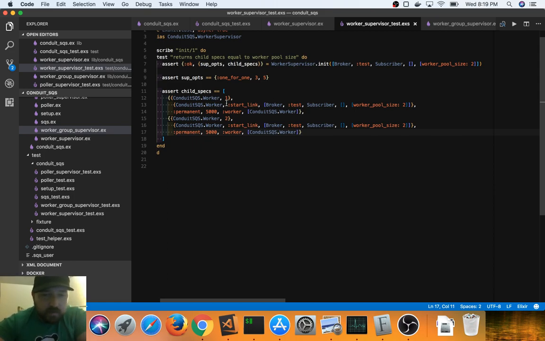So what we got, we got ID equal to the worker and then the number. Same thing here. So as for our range, we did 1 to worker pool size, which is 2 here. We see we're going to do a worker start link with these options, the broker that we passed in, test that we passed in, subscriber, list, that. And then normal expected options there. Cool. So that looks good.